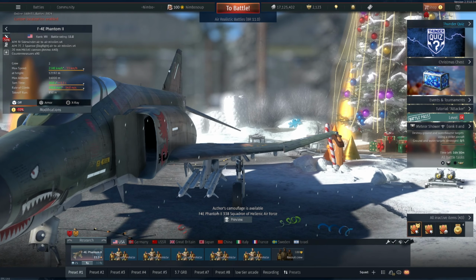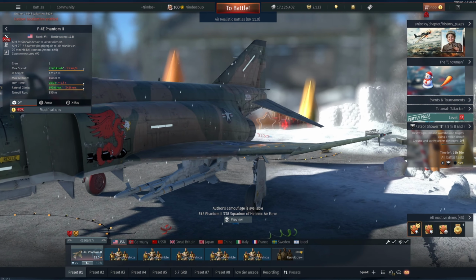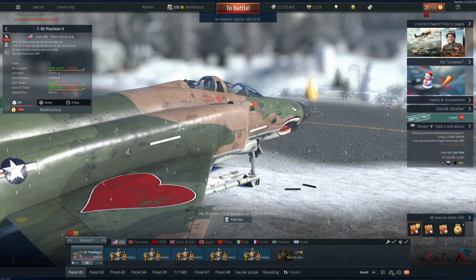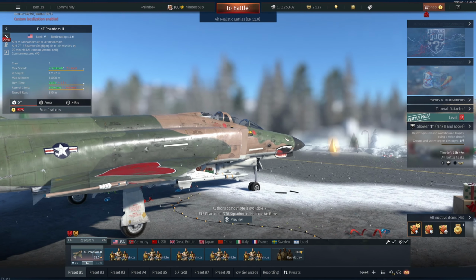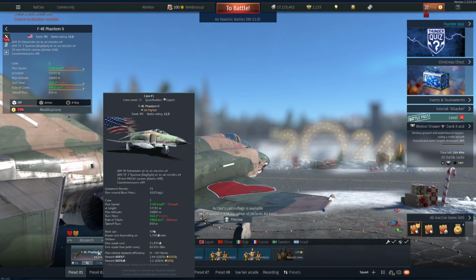And you also get AIM-9Js, which, of course, heat-seeking, good enough missiles. They're definitely overshadowed at this BR, but they're good enough. They get the job done. Other than that, I don't think there's too many notable features about this thing.